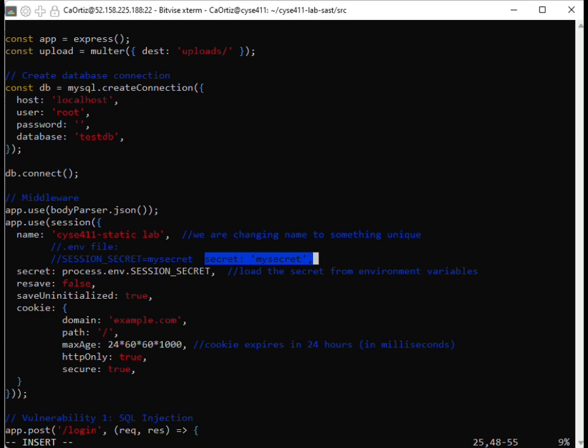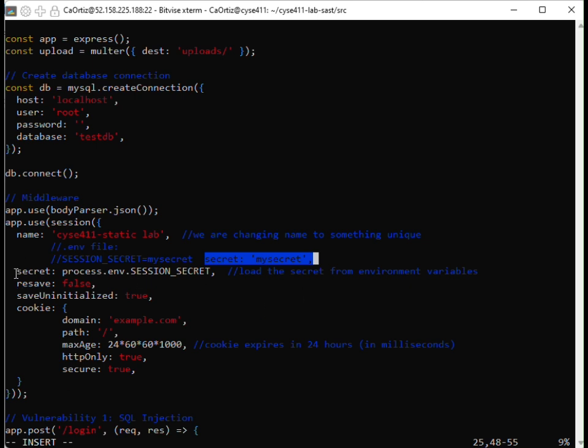So a simple solution is to store the secret in an environment variable, for example in a .env file. That could be the quickest solution.